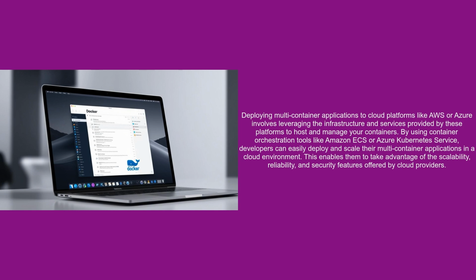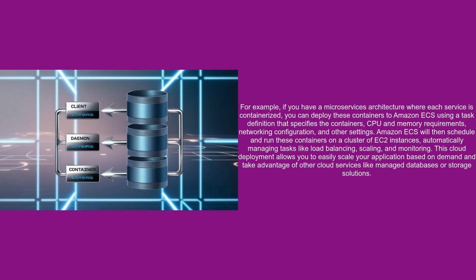You can quickly deploy and scale your multi-container apps in the cloud, tapping into all the awesome scalability, reliability, and security features these cloud providers offer. In a nutshell, it's all about using these tools to harness the power of the cloud and make sure your applications are running smoothly and securely. So, next time you're thinking about deploying your multi-container apps, remember to take advantage of what AWS or Azure have to offer. So, picture this, you've got a bunch of different services all neatly packaged into containers in your microservices setup. Now, if you want to deploy these containers to Amazon ECS, all you need is a task definition.